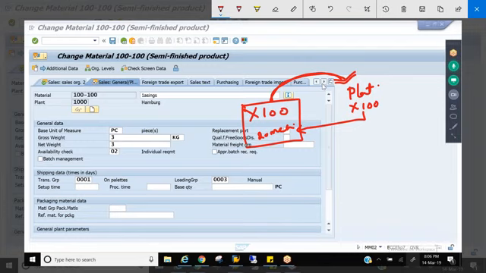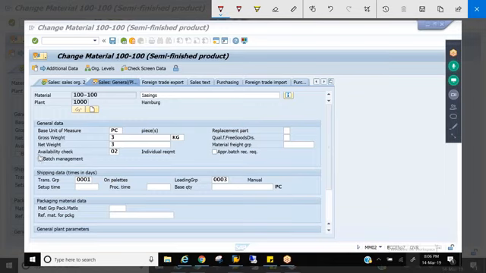So what are the prerequisites and how can you perform availability check? That is controlled by this field. In the material master it is called availability check, but in real time it is also called checking group.